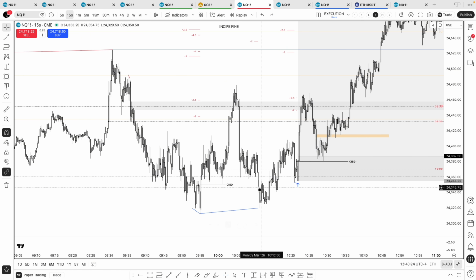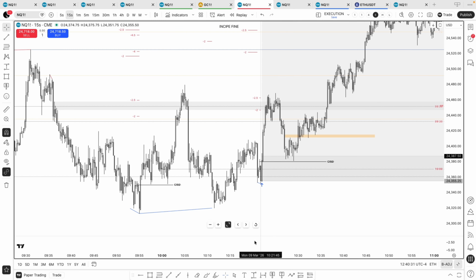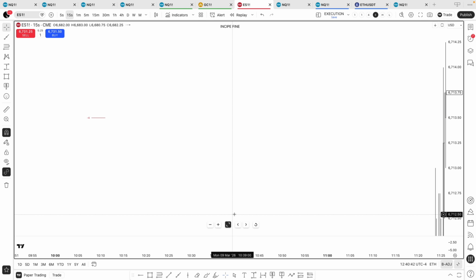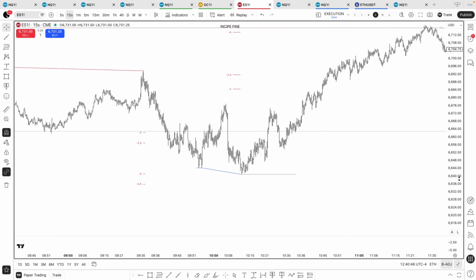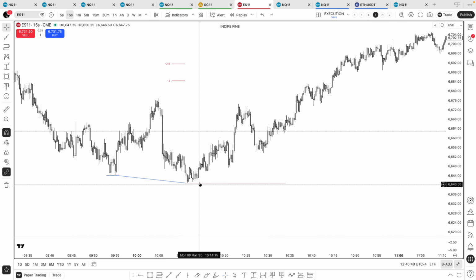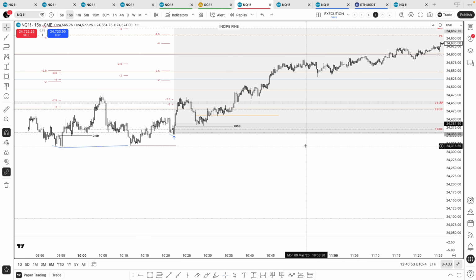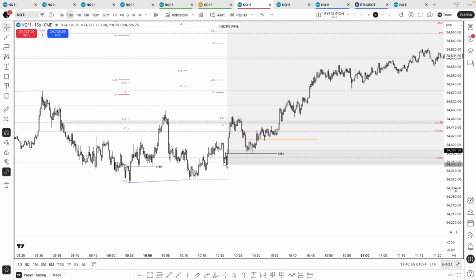And I was more than willing to enter the trade here again, but there simply wasn't sufficient framework. I would have been looking for a change in state of delivery, and there wasn't any form of change in state of delivery, not even on the 5-second, which I'm not going to drop down to. I was looking to see if maybe this low would be engaged with on either the Nasdaq or even on ES as well. So I was monitoring ES to see if maybe ES would engage with this low and then we could find a nice clean point of inception for that buy side delivery, but that does not end up occurring.